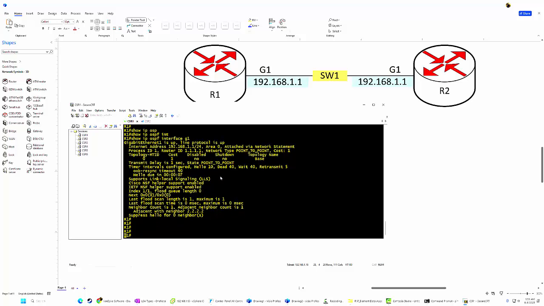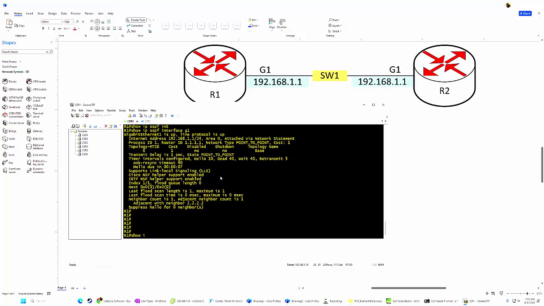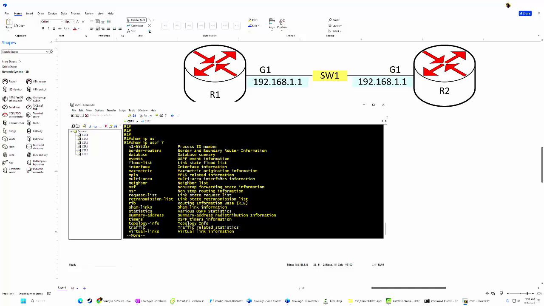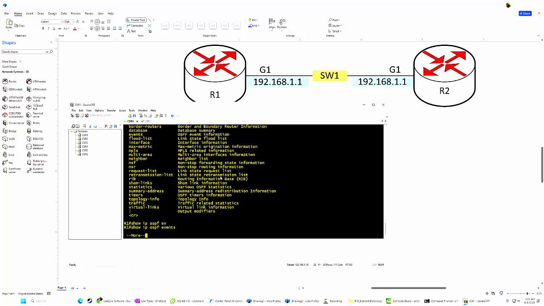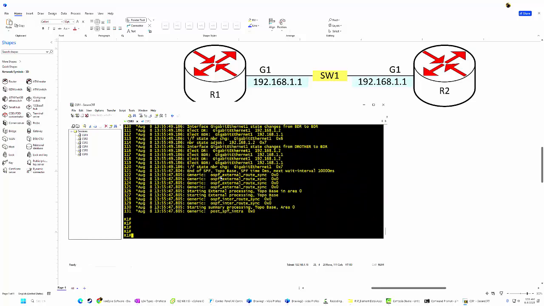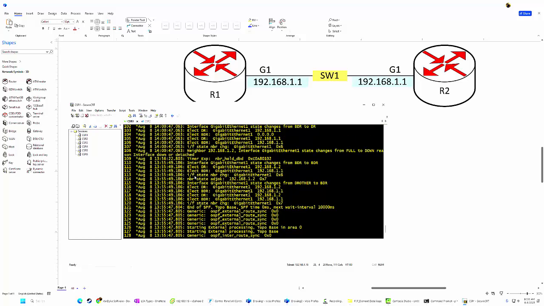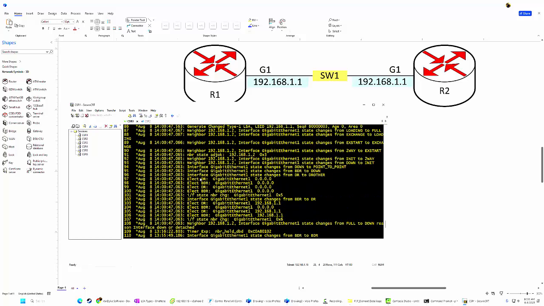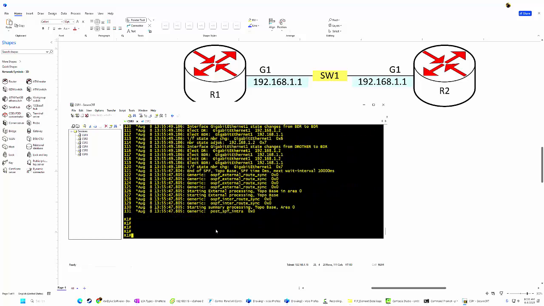So now, show IP OSPF, okay? And let's take a look at events. I think it was in events. Just our events. Which is pretty cool if you want to go through there and take a look at that. Because look, we got an election of a DR, the BDR, all that stuff. The events of going through our stages. And this is a very good command for troubleshooting. Okay? Show IP OSPF.